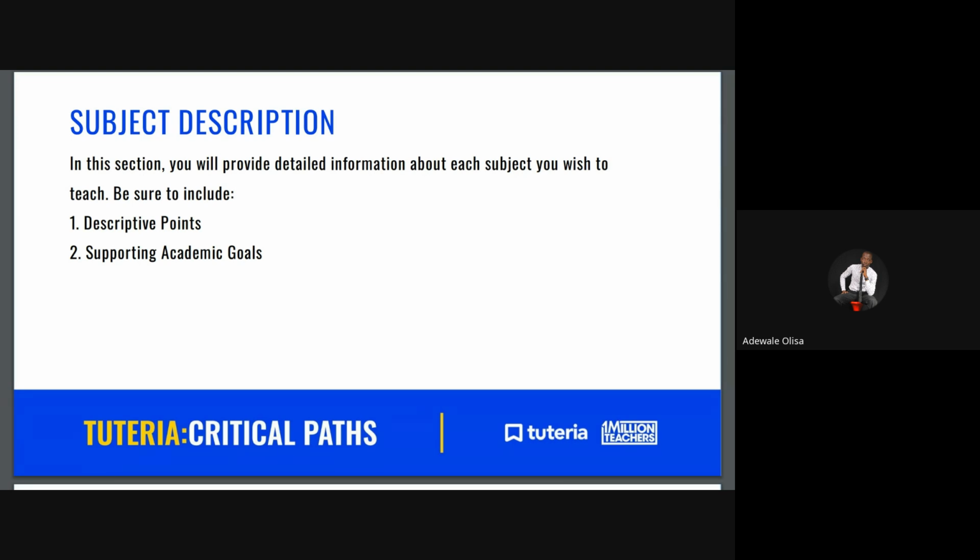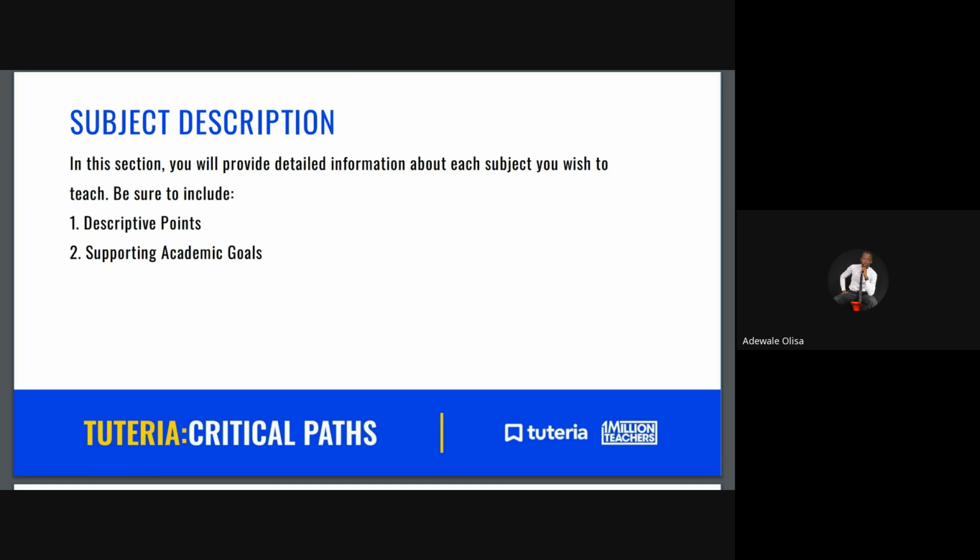Subject description is very key. So when you join the platform, you can add up to 10 subjects, which means every tutor can add up to 10 subjects. Now, for all of those subjects that you add, you are going to take tests for each of them. So imagine maybe I teach English language, phonics, creative writing, literacy and numeracy. I give verbal reasoning, quantitative reasoning, basic science, basic tech, maybe 8 like that. For each of those subjects, you are going to take competency tests. So for each one, a competency test.